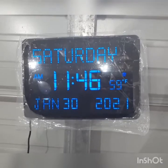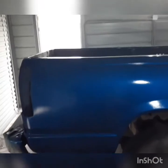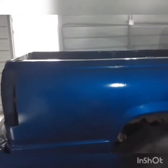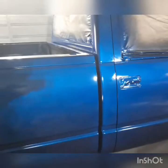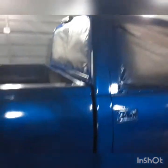It's Saturday, 11:46, 58 degrees, January 30th. Y'all know I've been messing with this truck for a pretty good while. I ran into some problems, so it took me some days to get it straight. This is the base coat going on. I didn't really have time, I'm trying to hurry up and get it done before it rains or something later on. But this is the base coat.